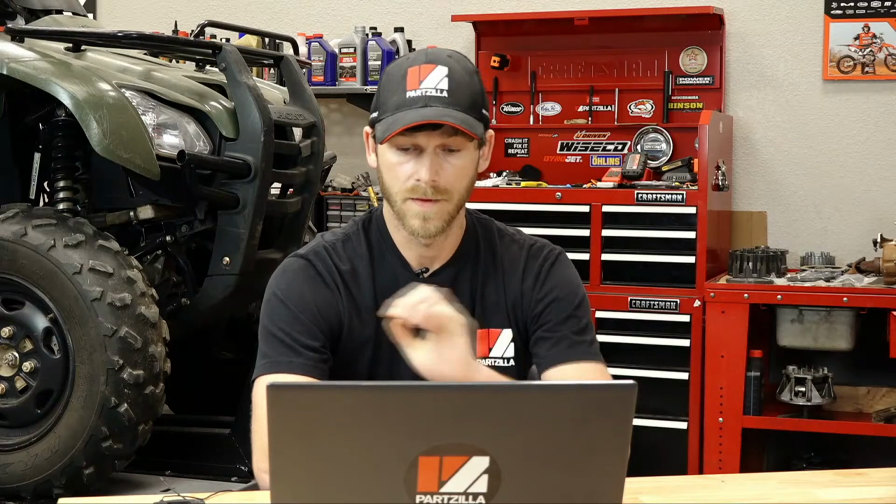Question from Bubba says, when replacing my fork seals, I've heard using different weight oil because I'm 300 pounds, but wouldn't that blow my seals out faster? Some people do recommend changing the weight of oil, but really the best way to change it is by changing the spring, not spring height, but the heavier weighted spring. You can slow it down just a little bit with a heavier weight oil, but it's a lot better to just change the springs themselves.